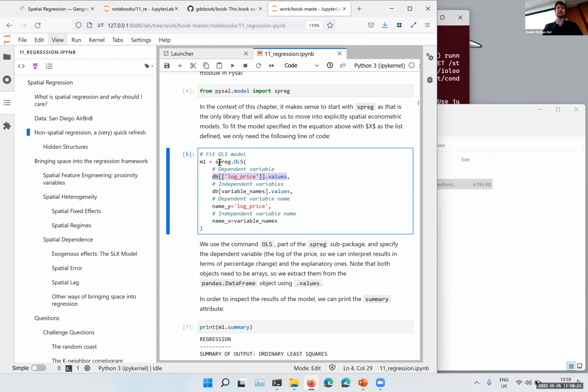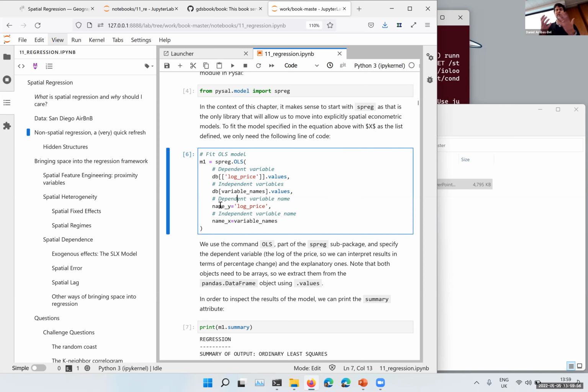So we are calling the command spreg.ols, the method to estimate ordinary least squares. We have the values for the prices of the Airbnb units as our y variable, as our dependent variable. So we're just sending this information to the method. And here we're doing exactly the same thing, sending the observations on the x variables to the method as well. This is what really matters, what we really need to do for the method.